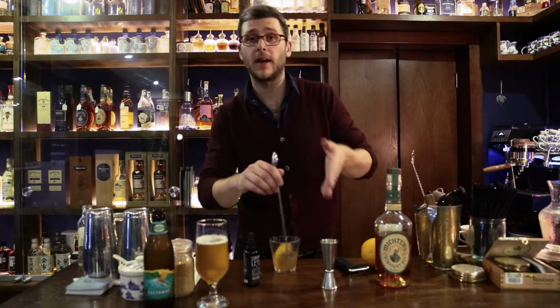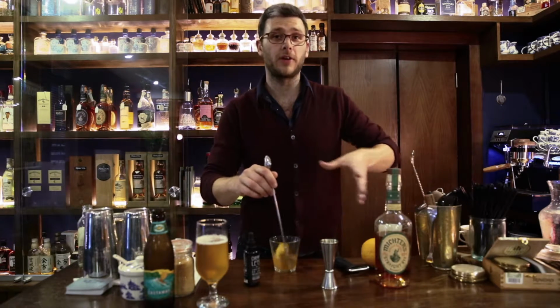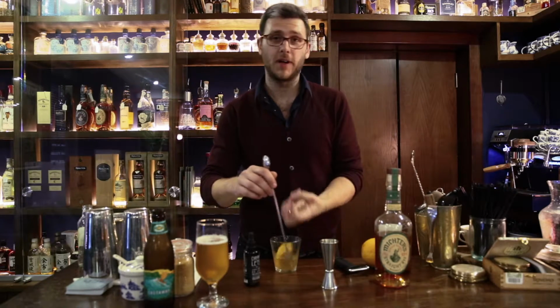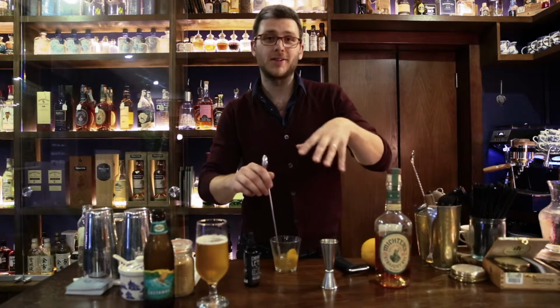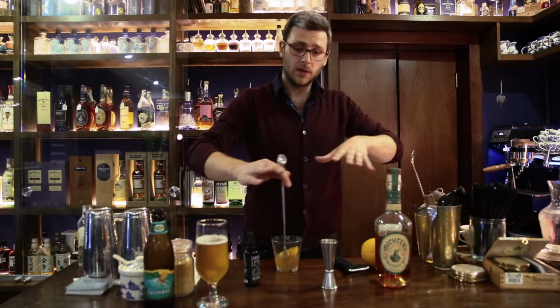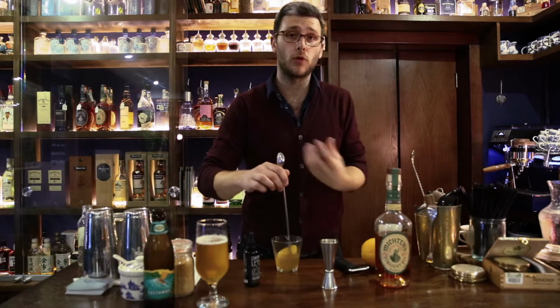And already, just by adding that extra bit of whiskey, the whiskey is starting to become the hero of the drink. So if you're a whiskey drinker, you're going to really appreciate this. But it's not like drinking a neat whiskey. It's taking the flavours of the whiskey and expanding them slightly so you can drink it in a refreshing way.